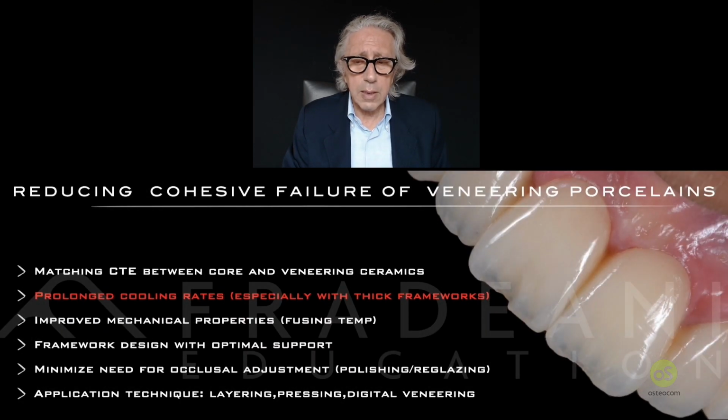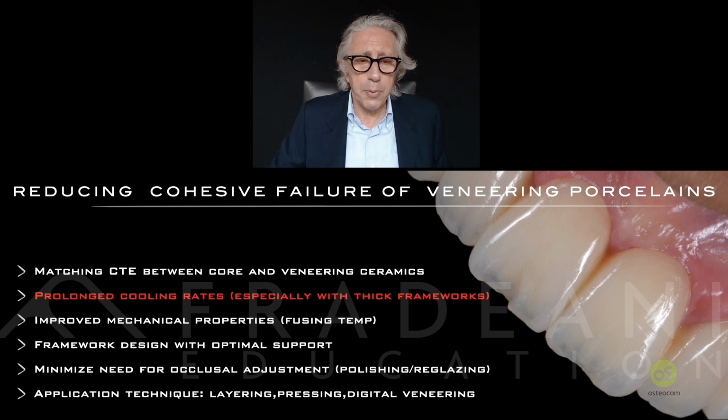So what is another limitation that we had and that we solved right now is a kind of problem of chipping of veneering porcelain. When you don't use the monolithic material but you layer the ceramic over, you have the problem of some chipping. And actually, we have solved this problem having the chance to prolong the cooling rate, especially with a thick framework.